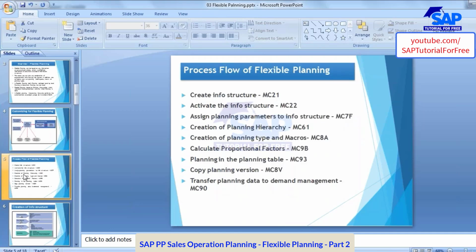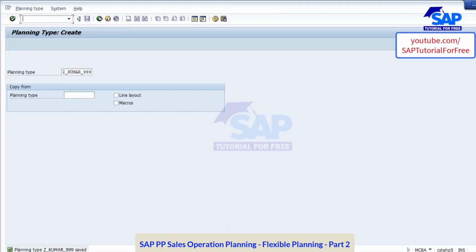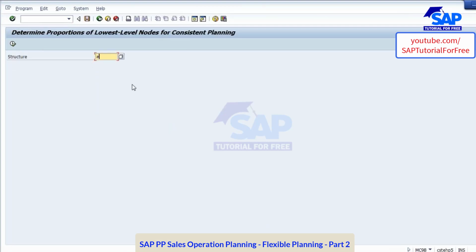So you go to calculate proportion factors for the entire information structure once, MC9B. We are at the last step of the design, MC9B. This is also a one-time activity. So go to MC9B, enter. Give your information structure. So determine proportions of lowest level nodes of consistent planning.